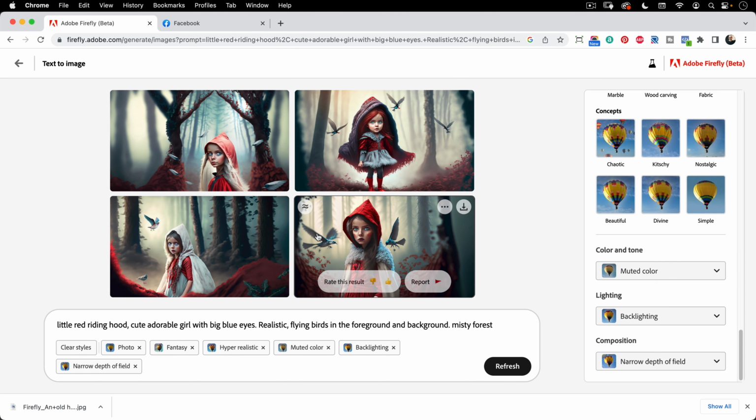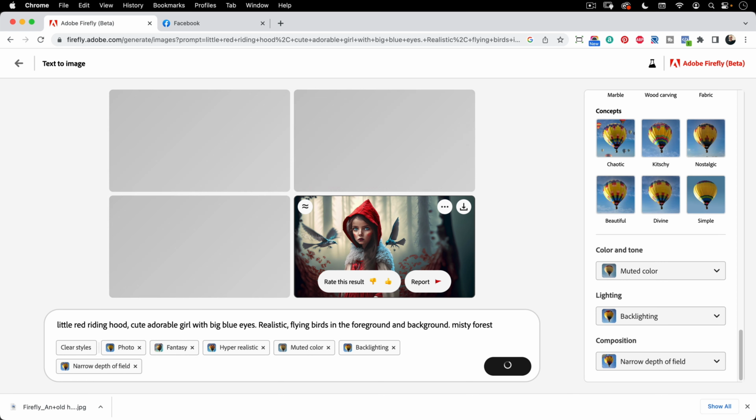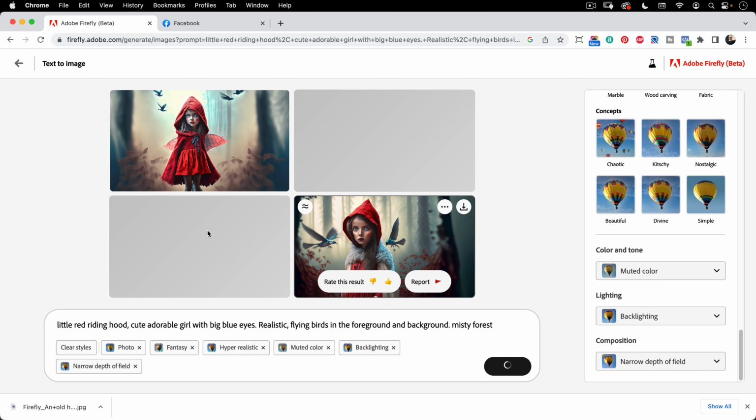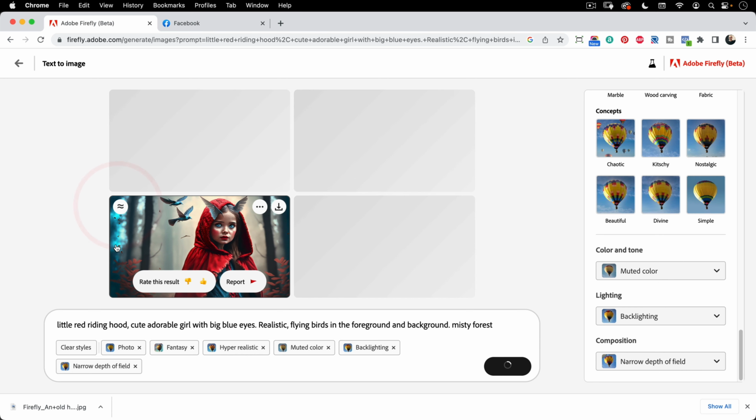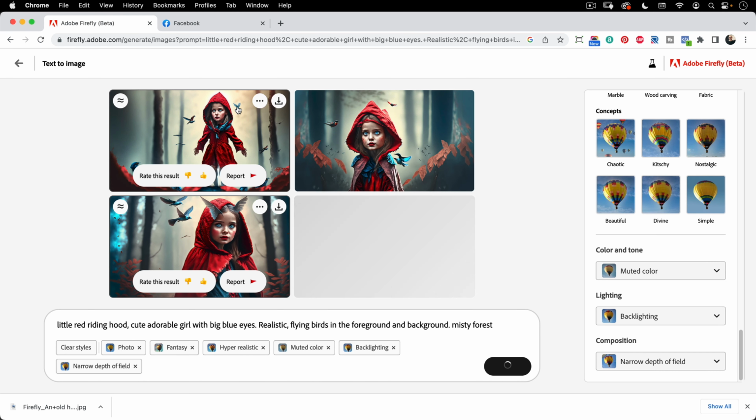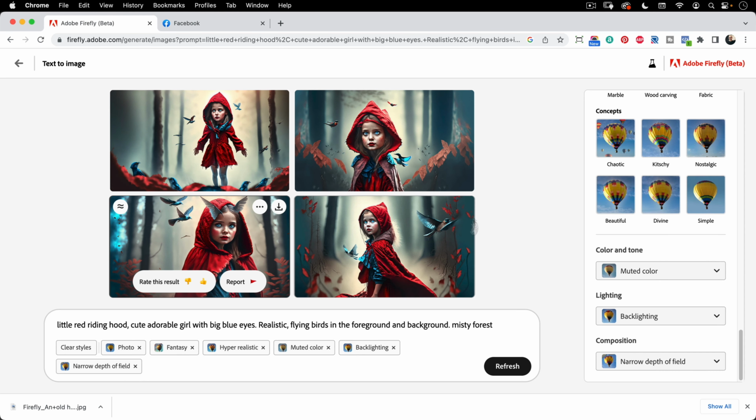Okay, so I kind of like these. So maybe I'll try using this as a starting point. So here we have 2 random detached wings on her head. Otherwise, this one's actually quite nice. So let's see if we can get similar results to that, but hopefully without the random wings on her head.